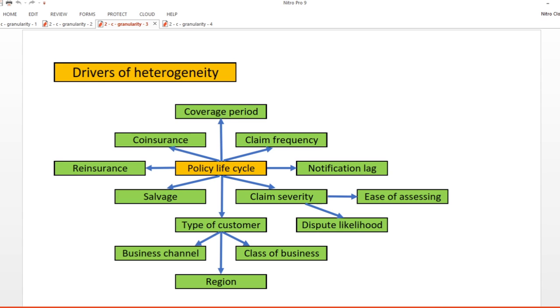You may consider the minimum levels of premium and or claims which need to be in your smallest segments to enable you to have sufficient data. This will vary depending on the size of the insurer and the type of business being written, so you'll need to develop your own rules of thumb here. It's also worth considering the data you have in your biggest and smallest data sets. If even your biggest segments contain unstable data which will be difficult to model, then you've probably gone too granular with your segmentation. Conversely, if even your smallest segments look highly stable, then you probably have room to go more granular if there's a business driver and the time to do so.